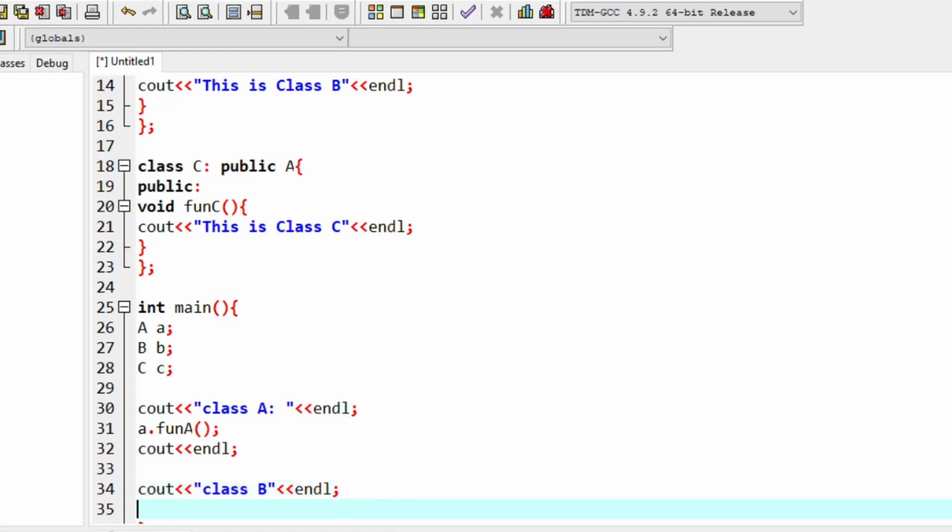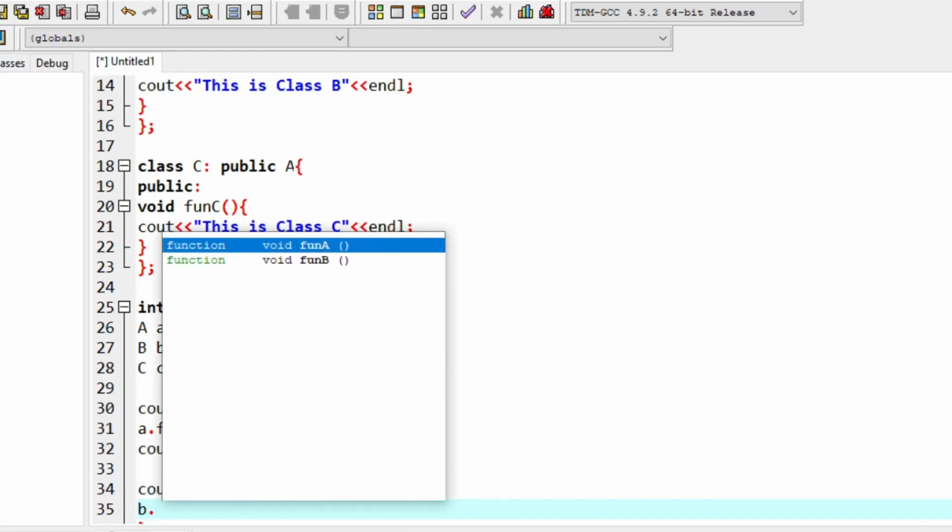Then I will call the function of class B. Here I will use object b for accessing the function.